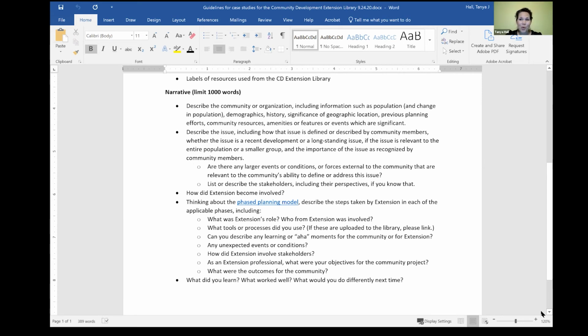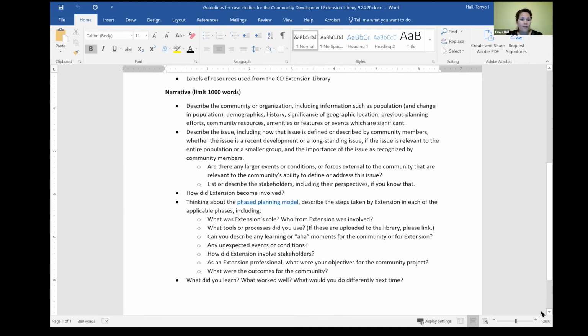Of course, we want to know how extension became involved and what was the role of extension within that project. Maybe they're coming in to talk about one piece of the program, providing a tool. Maybe you're serving as a long-term coach in that endeavor. But really make sure you describe what the role of extension is and how they got involved. If there was an exit in terms of when extension was done, make sure we note that as well.